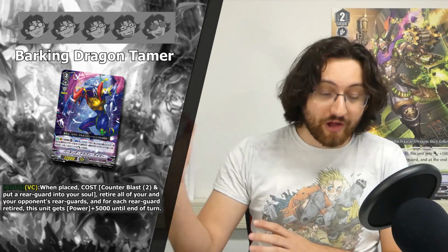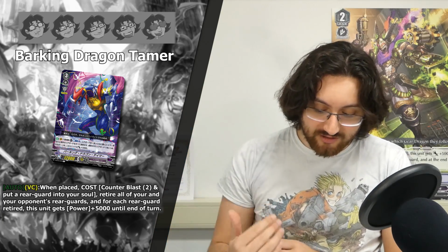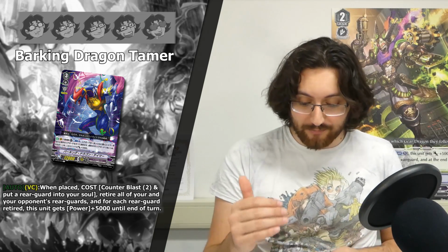Next up, we've got some utility cards, and the first one I want to talk about is Barking Dragon Tamer, and his skill is Auto Vanguard Circle. When placed, cast Counterblast 2, and put a rearguard into your soul. Retire all of your and your opponent's rearguards, and for each rearguard retired, this unit gets power plus 5k until the end of turn.